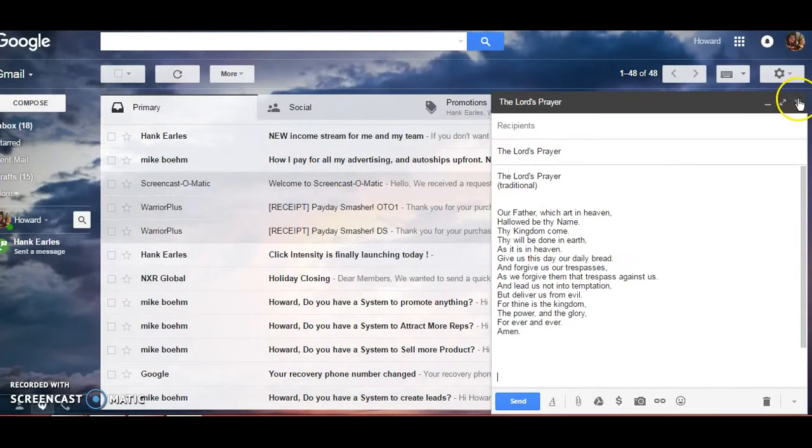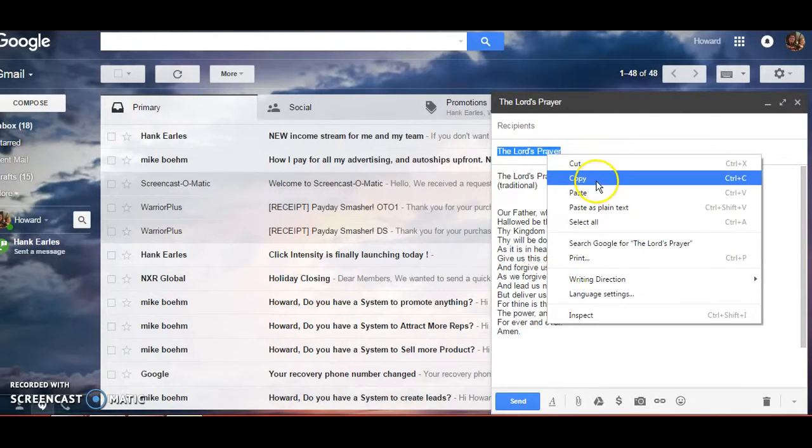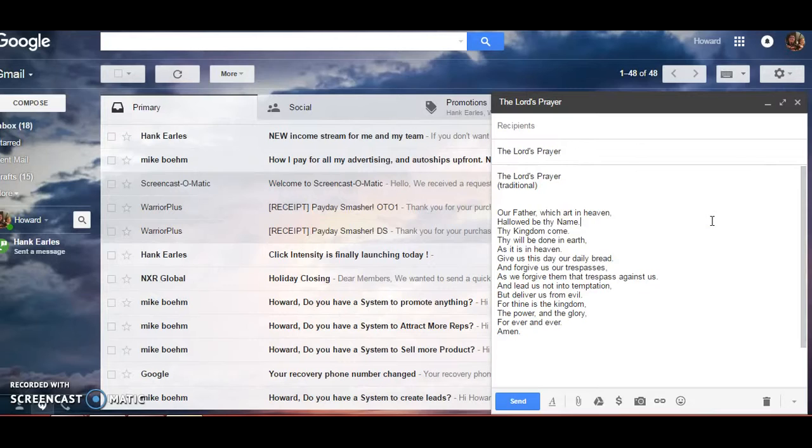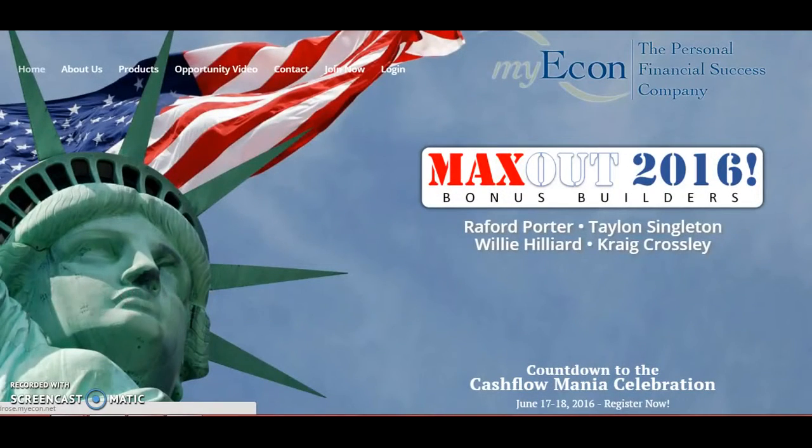So use this for all the letters you want to send out, the same letter. It'll save you a lot of time. And then we're gonna do an autoresponder using Gmail, using the same title as autoresponder, and you'll be surprised. It's really cool what happens when anybody sends. Anyway, I'll go into that in the next video. So thank you for watching. In the next video we're going to keep it going with the autoresponder on Google.